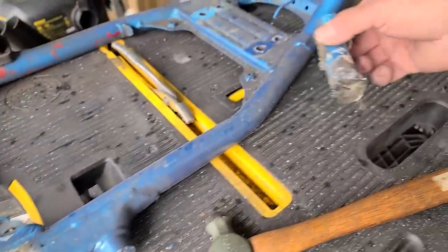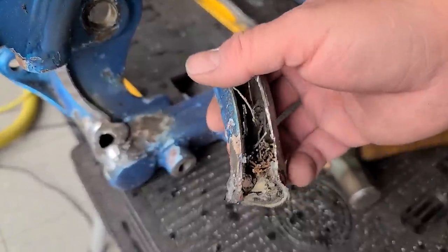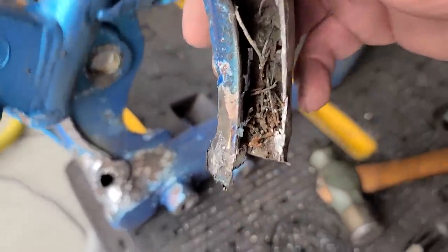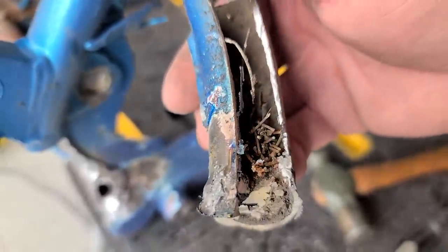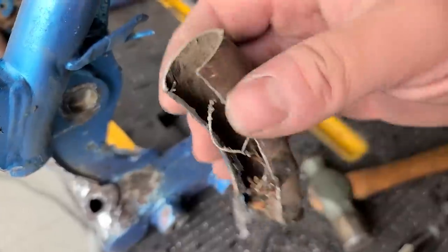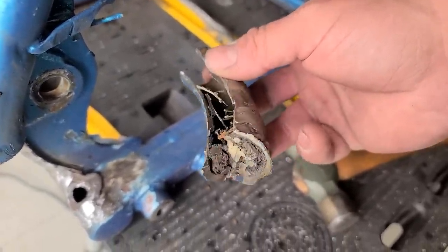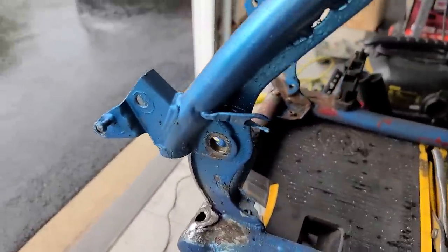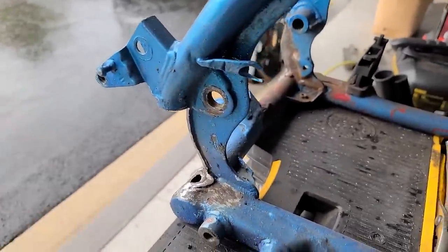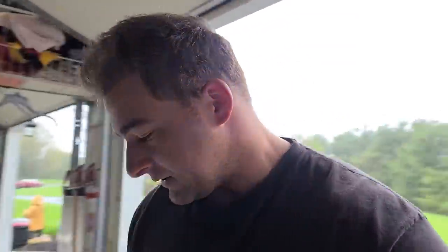Look at this — this one section that was here looks nasty as it is, but wait till you see the inside. Somebody tried to very sloppily patch-weld this, and you can see all the welding wire and stuff in there — just did a really not-very-good job. There was a huge clump of weld under the bottom. I think the only reason this thing was probably holding up is just because this is such a reinforced area with this gusset in here. I don't think we could have ever repaired this without entirely taking those sections out — I don't think it would have been safe again.